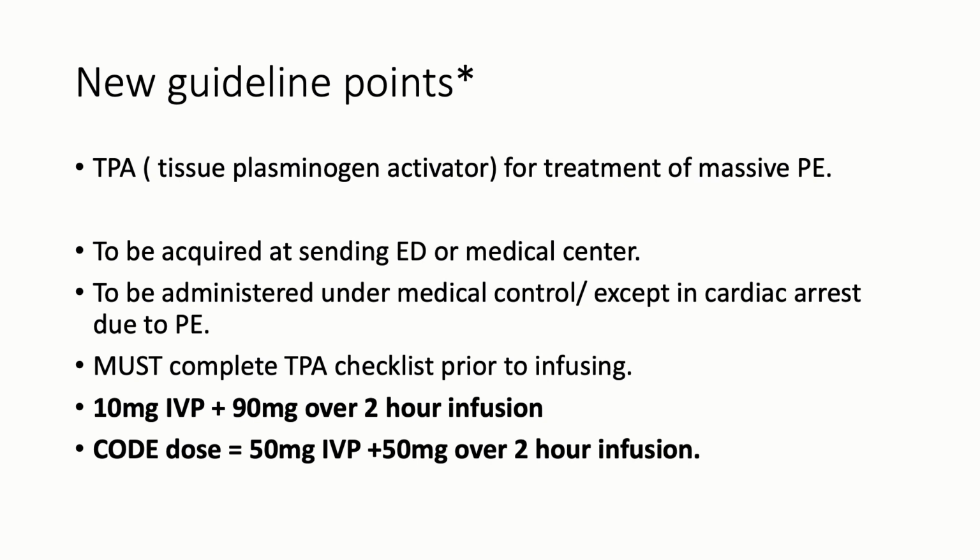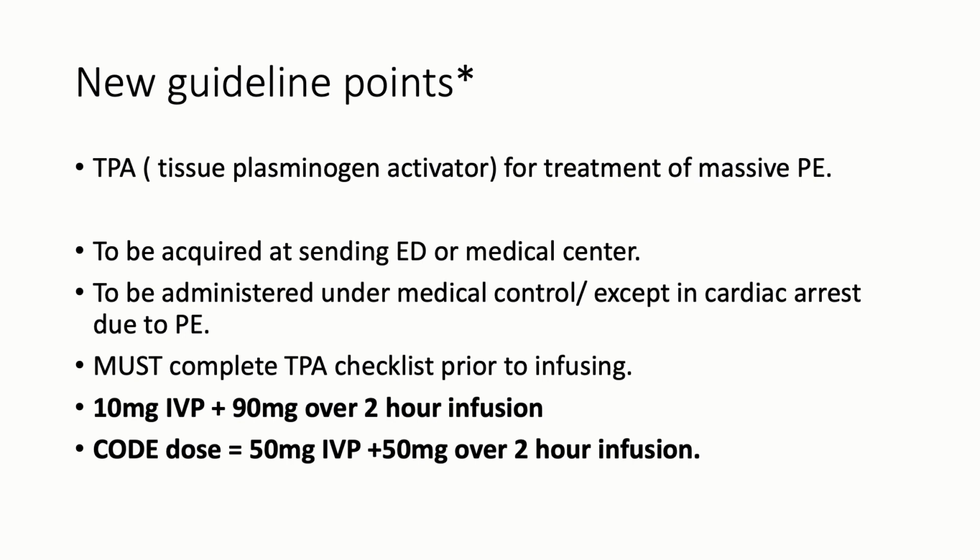I will let you read the guideline in detail, but these are the key points. Number one is that TPA should really be acquired at your sending ED or medical center. We are not carrying TPA, but if you need it, you will have to acquire it prior to departure for transport. TPA should be administered under medical control, except in the instance of a cardiac arrest due to PE. There is instruction that a TPA safety checklist must be completed prior to infusion. I will go over that briefly in the next few slides.